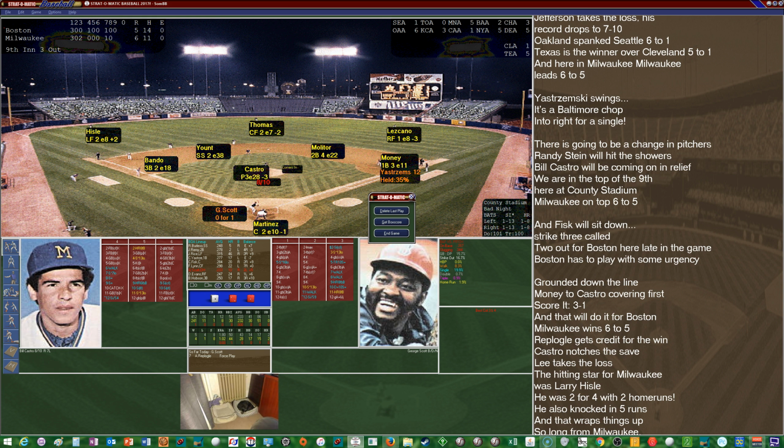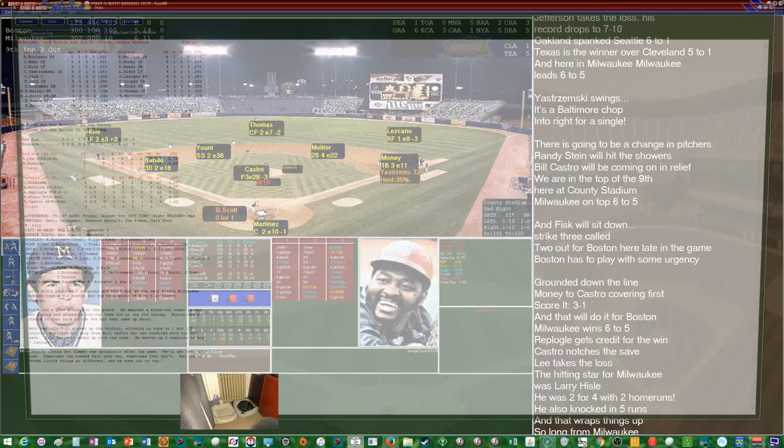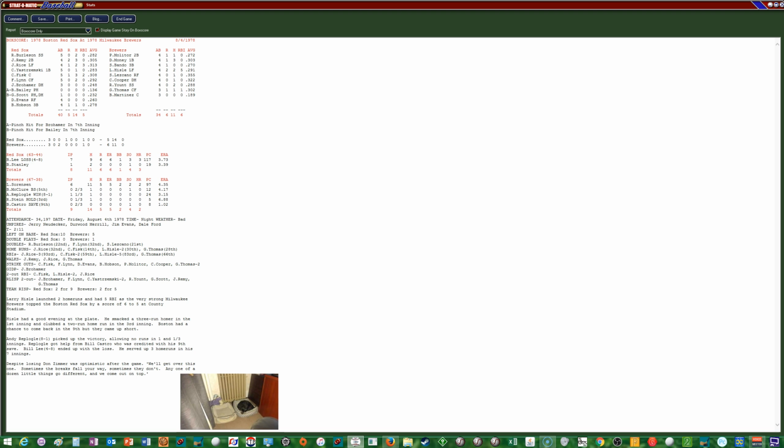And they'll fall another game behind the Brew Crew. So not a good start to this series. The Red Sox fall further behind. So with the loss, the Red Sox are 63 and 44. Milwaukee improves to 67 and 38. Red Sox now 5 games behind the Brewers, and 2 games behind the Yankees for second place.